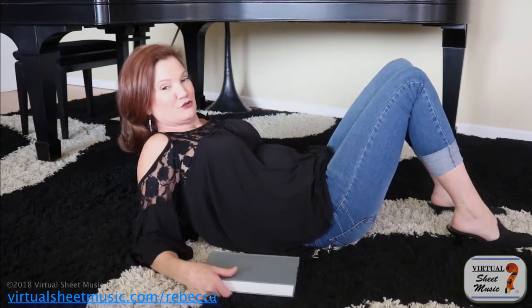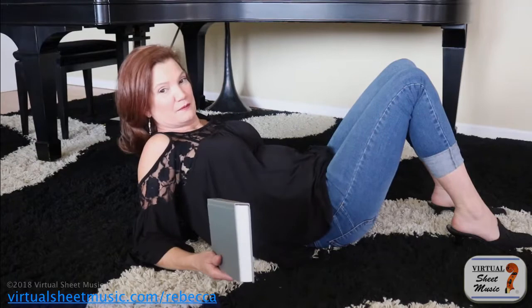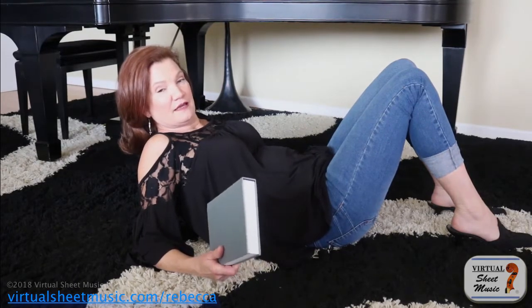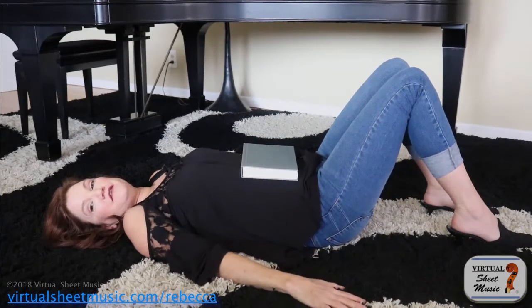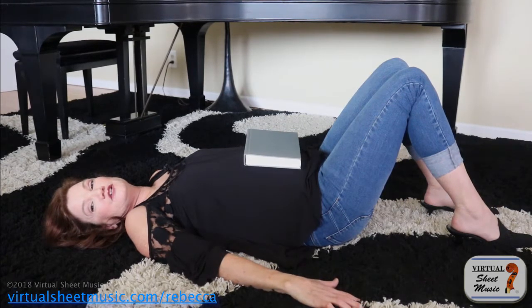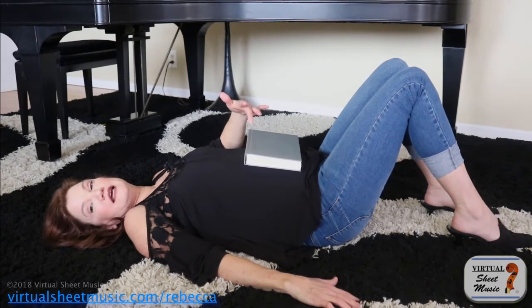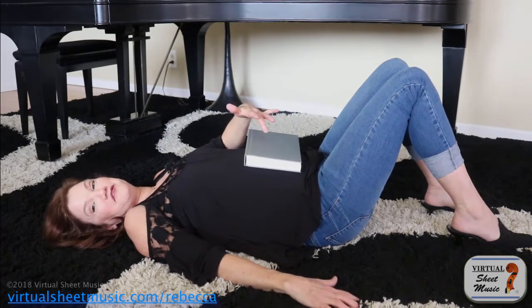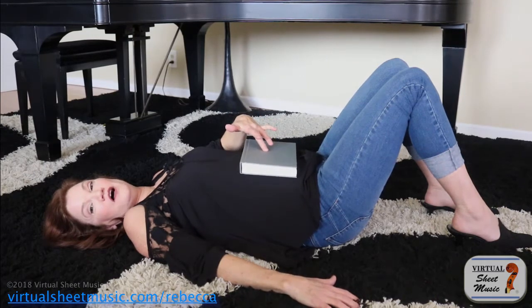So the first thing we'll do is lay on the floor on your back, knees bent, book on your abdomen. Place it between the ribs and the hips, right about at the belly button like this. Take a deep breath. The book should go up. Let it stay up for a second with your mouth open. This is called suspension, which is the second phase of breathing. Suspension is like a breath you take to jump in the pool, but you leave your mouth open. Or it's kind of like a big surprise inhale.